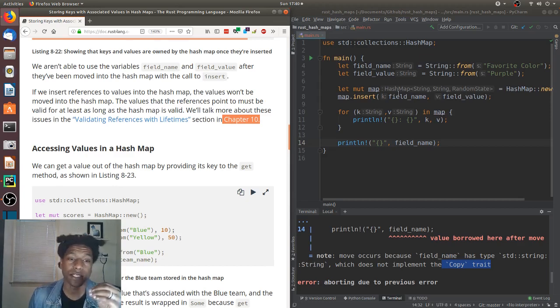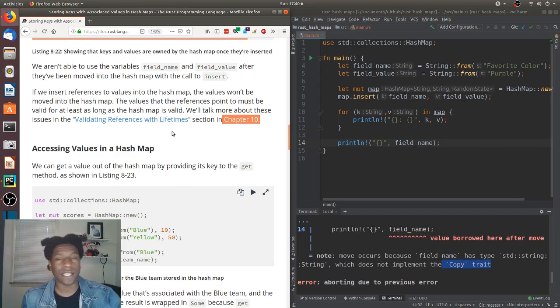But given that these pointers live in our Hashmap and these values live someplace else, there has to be a lifetime check, because if these values get deallocated and we try to use our Hashmap, then we have an issue because those pointers now point to memory that has already been freed up. And they seemingly correct that issue with validating references and with lifetimes.